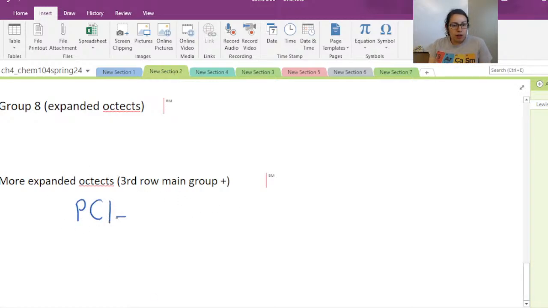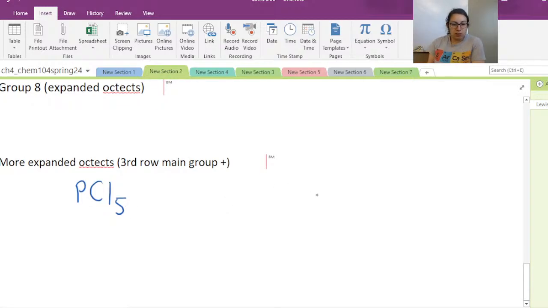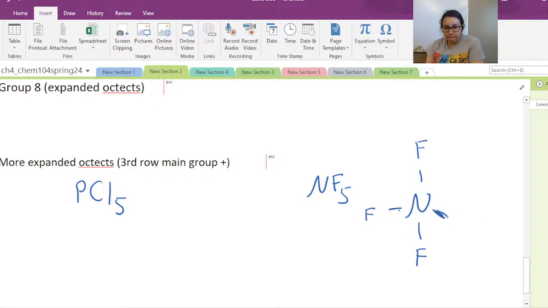So we're going to draw out PCl5. Again, nitrogen can't do this, not because of a d orbital argument, but it's actually just too crowded. What I mean by that is if we were to take the analogous compound nitrogen pentafluoride, they found that it can't exist because there's just not enough room. And it would have to look something like this, so drawing our geometry.